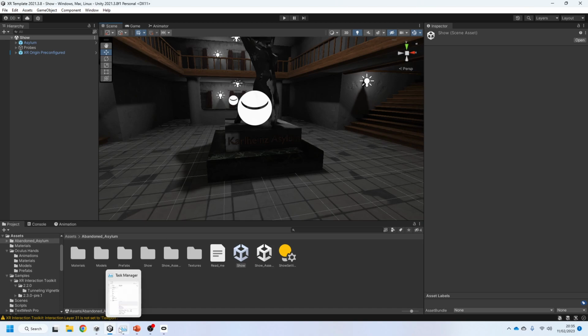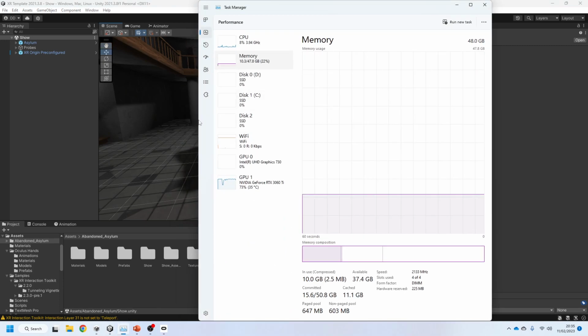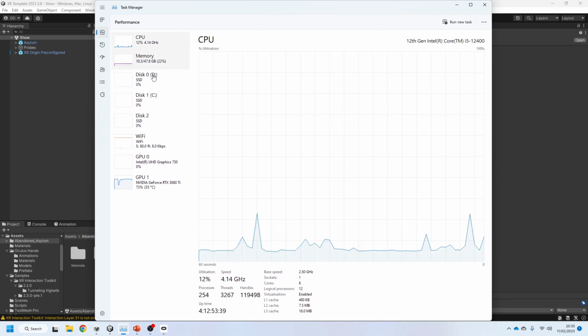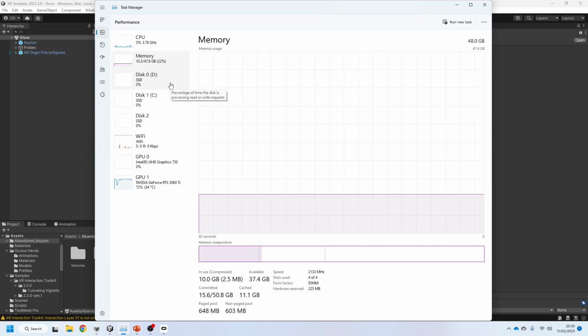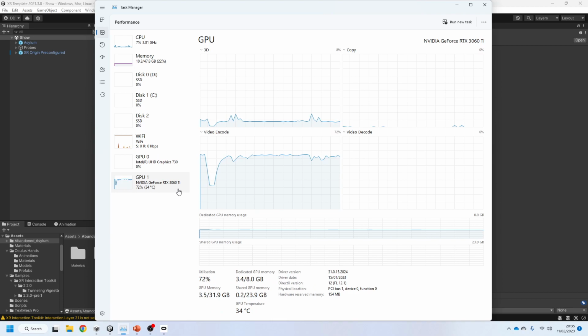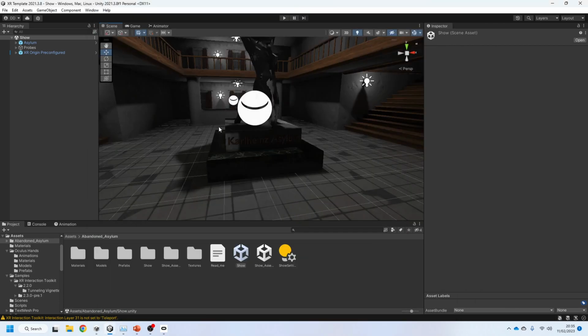I've got Task Manager open at the moment, so you can right click and go Task Manager, and what Task Manager is currently reporting to me is the stats for this individual machine. Again, my CPU is not doing a huge amount at the minute. I've got a ridiculous amount of memory in this machine as well, and you can also see my graphics card is currently quite busy. It's handling what Unity is asking it to do, which is to output, well, this scene.